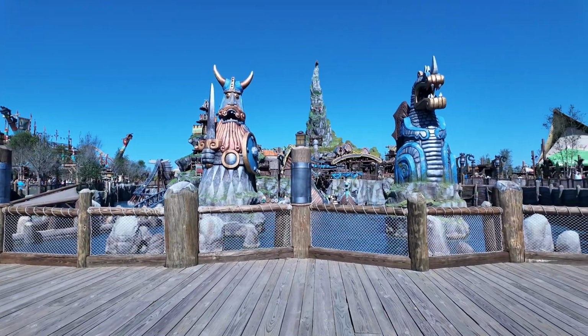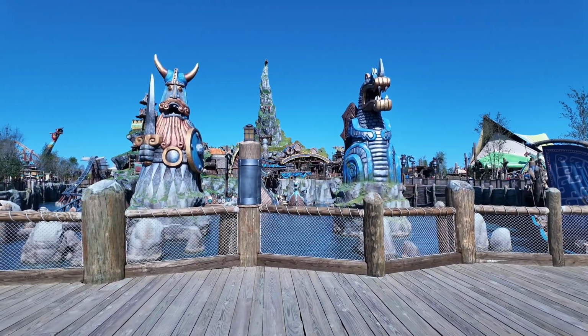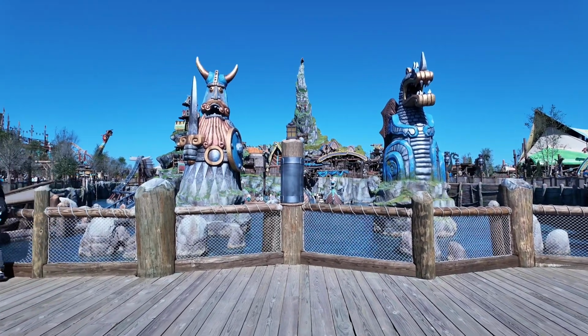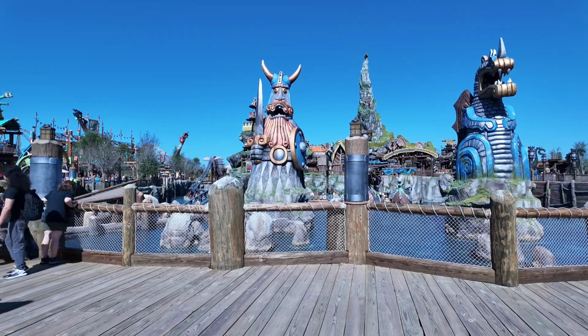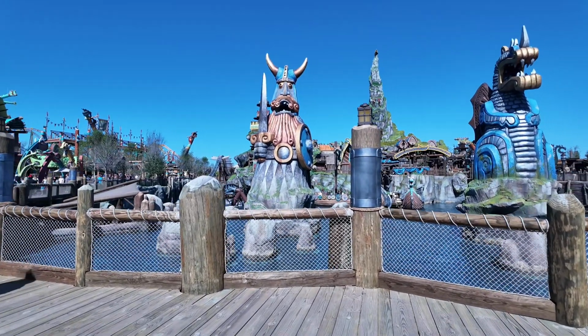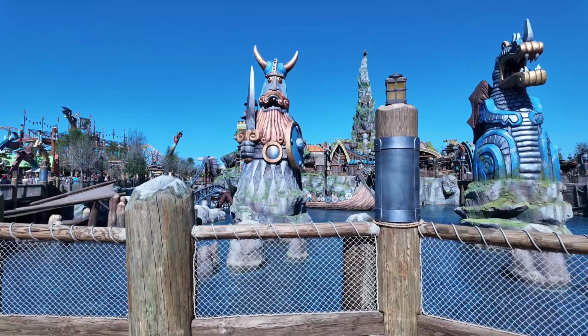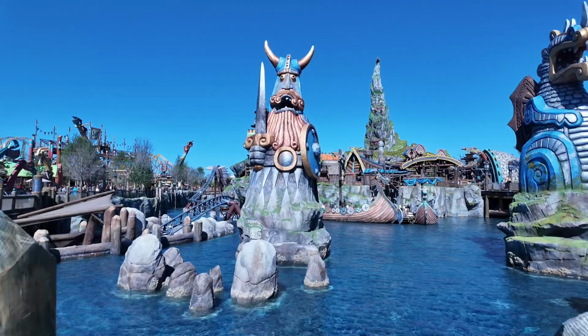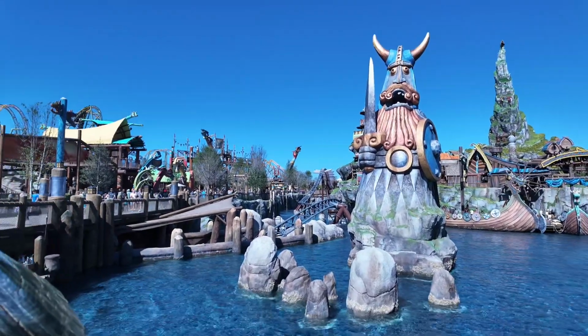This land is stunning. They left, sorry, I have to say this, they left no crumbs at all. A lot of the woodwork that you will see here is actually hand carved. They put so much detail, so much depth, so much thought into this land. It is just so pretty. Look at this. Just give it a moment for what it is.